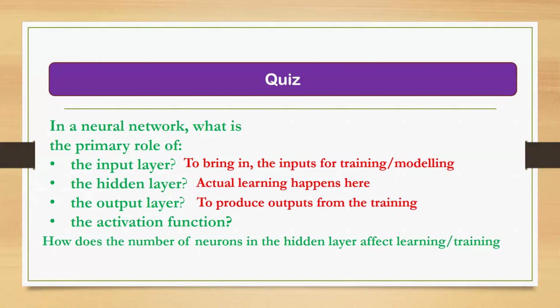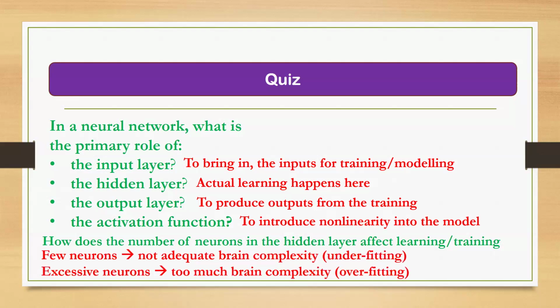Yeah, we can train a neural network without an activation function, only that neural network will not be able to learn complex systems. So the role of the activation function is to help the neural network to learn non-linearity in the system. So it's to introduce non-linearity in the model.